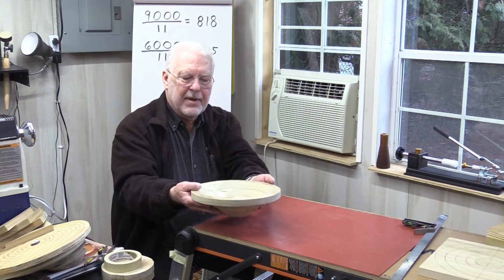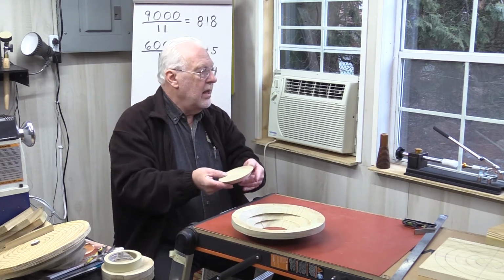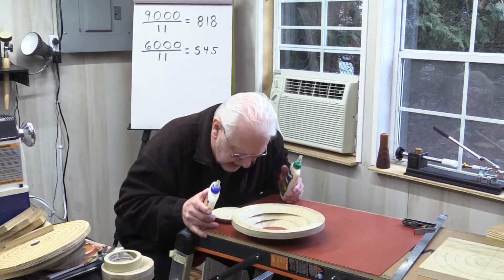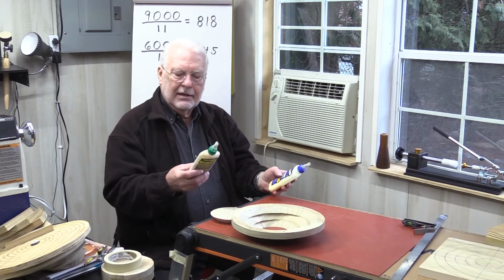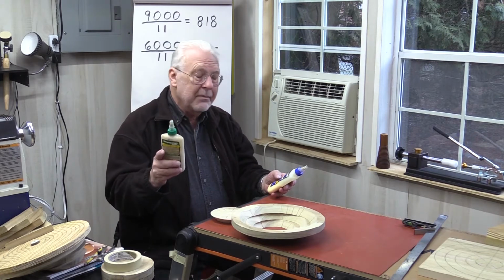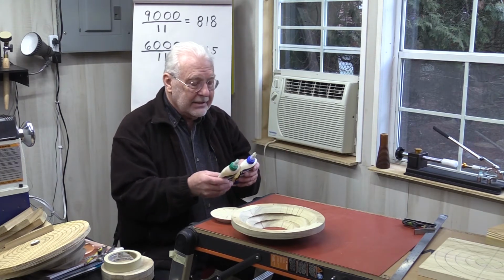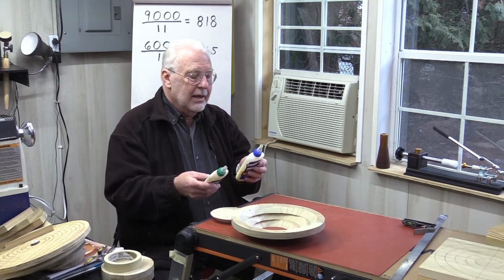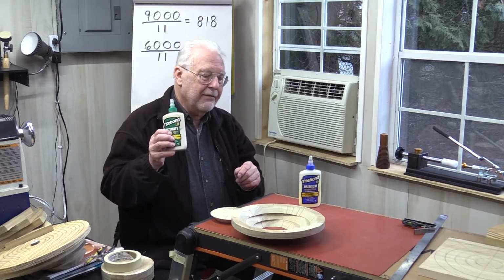Okay, so there's the top half of the bowl, and the way I'm going to do this, I have two different types of, both of them are Titebond. I don't know if Titebond is better than any other one. This is Titebond number 2, this is number 3, this says water resistant, this says waterproof, this says it has a longer assembly time. I looked it up on a computer. This one on the back, it says 30 minutes and overnight for it to cure. On the computer, I looked this one up. It said 30 minutes. This one said 45.